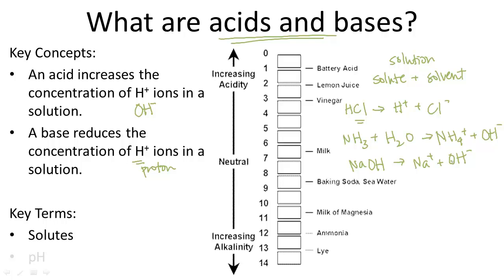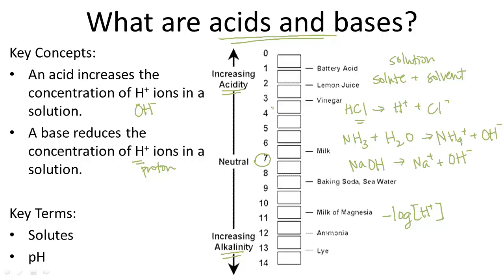So pH is the scale for measuring acidity or alkalinity, the property of being more basic. It is calculated by the negative logarithm of the H+ concentration in moles per liter. And this sounds a lot more complicated than it really is, but it's written out like this. So the negative log of H+ ions. And what you need to know for bio is essentially that 7 is neutral, and anything less than 7 will increase in acidity, whereas anything greater than 7 will increase in alkalinity or be more basic.